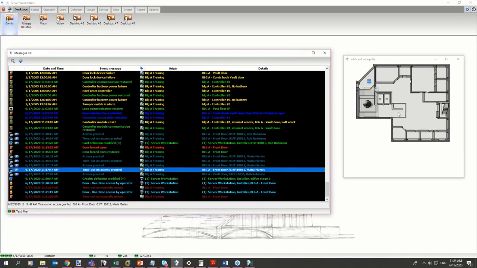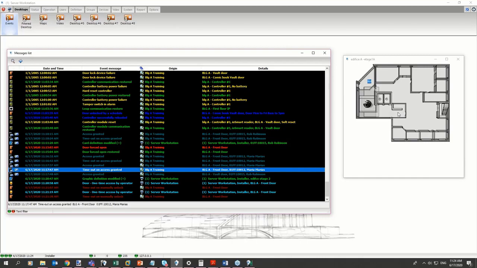Now, the question is, what if I change computers? What if I change workstations? Do I need to change and rebuild all my views? Rob, what do you think? I think it's tied to the operator login, so the answer is going to be no. Exactly. It's tied to the operator login. So it doesn't follow the workstation. It doesn't follow your colleagues. It follows you. Those are your views.